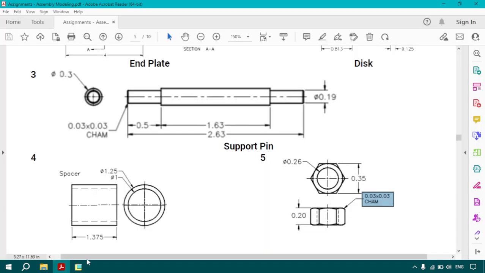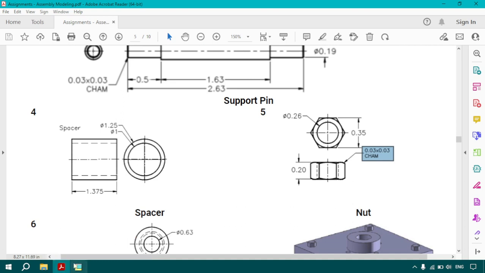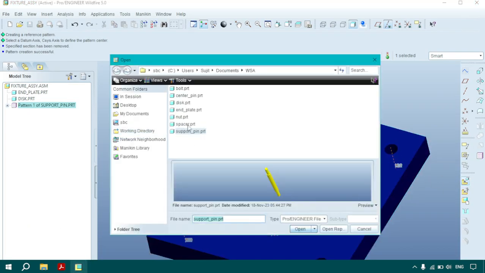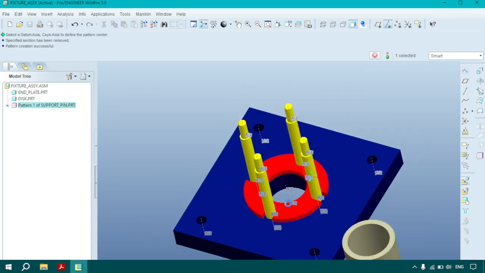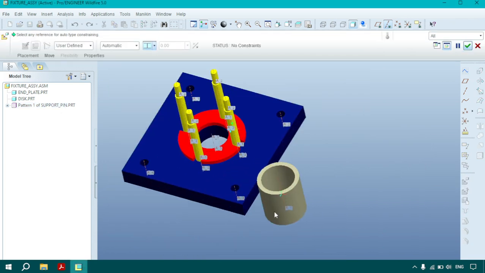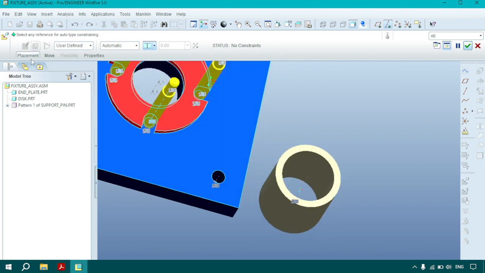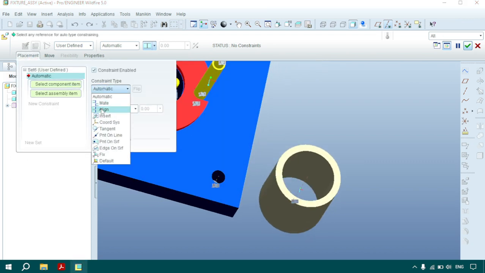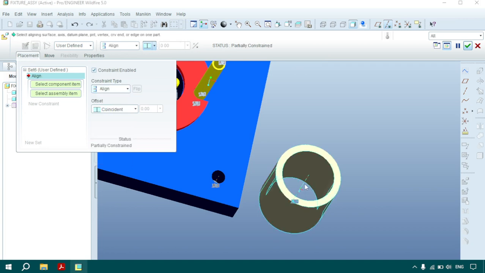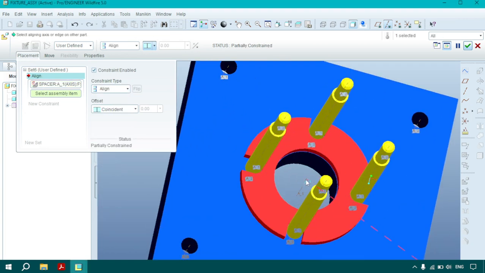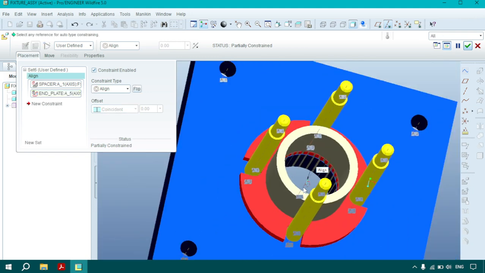Next we want to add this spacer, so select assemble, add the spacer. To add it at its position, go to placement, select align, select this axis and select this axis.